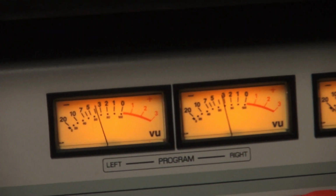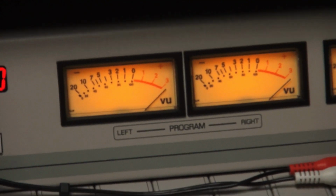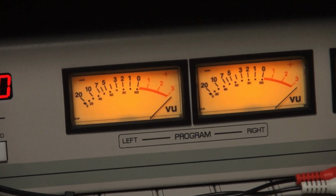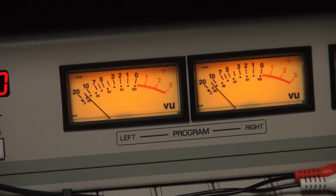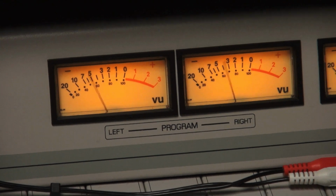Make sure you keep an eye on these meters. If the song or voice going out makes the needle go into the red, it's too loud. If the needle isn't going up too much, it's too quiet. The loudest you want is for the needle to be right in this level, right here.